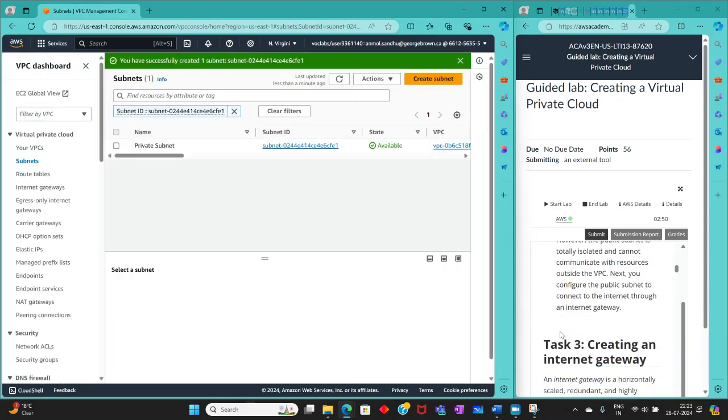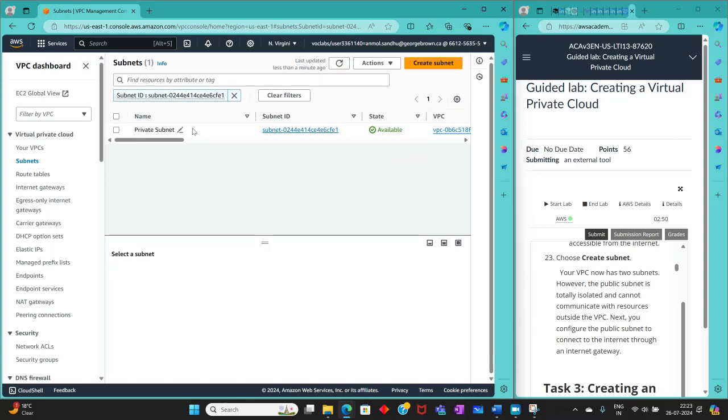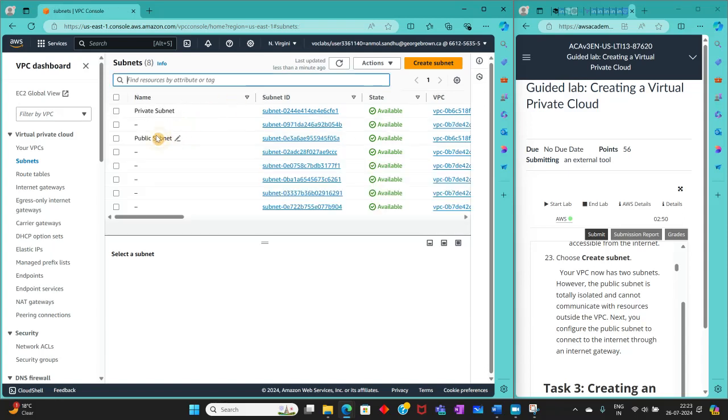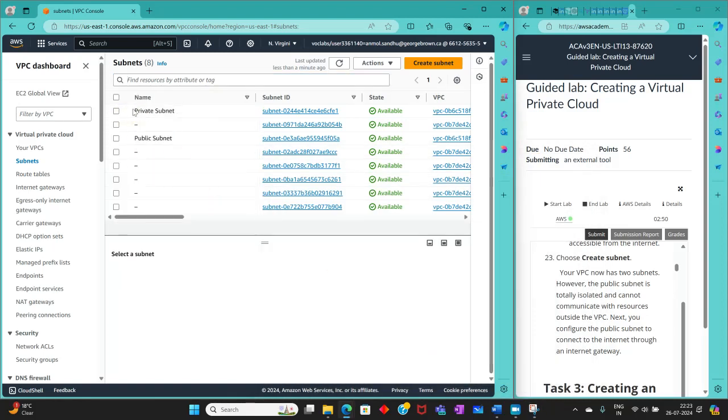Let's create subnet. Now, as you can see, we have two subnets: one is the private subnet and the other is the public subnet.